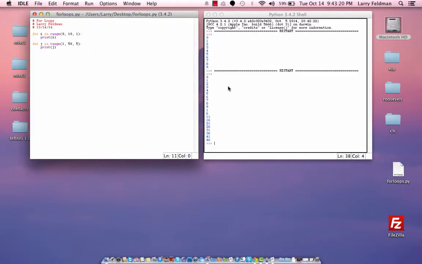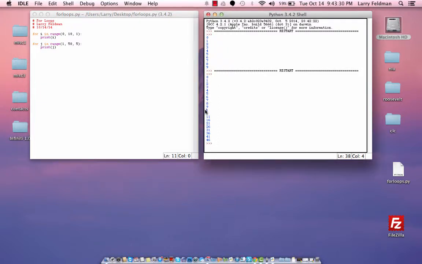Now notice what we're doing here is first we're printing the for loop i from 0 through 9. Then after that we're printing the next for loop where we're printing j. It starts at 1, it increments by 5, and it stops before it gets to this end value of 50.